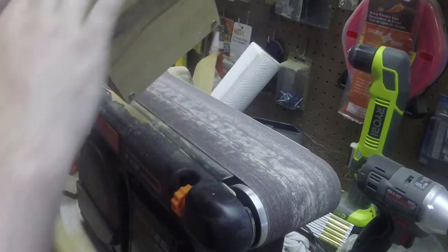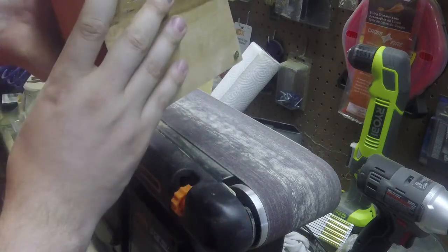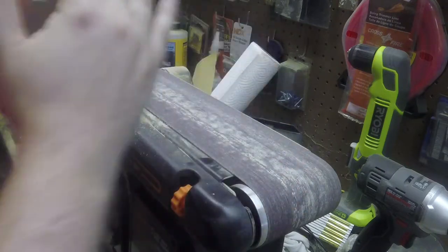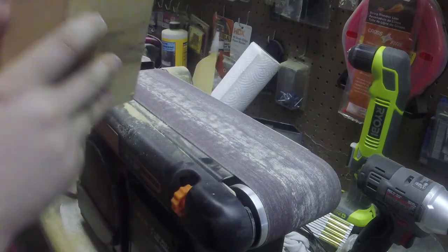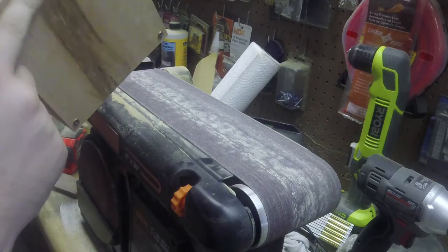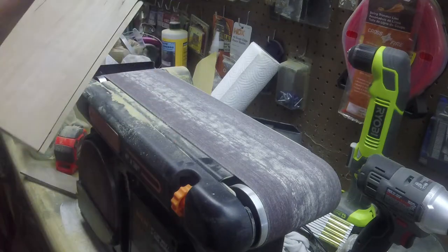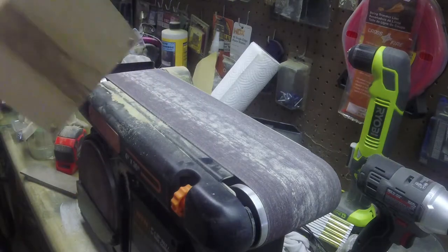Plus I'm gonna want to go over the whole thing with the disc sander anyways. This is a pretty rough grit. I want to go through the grit spectrum, so to speak. I guess I should leave the top on. Even though we're not going to sand the top, we're going to leave the top rough, because we're going to want to do the edges. But I'll have to take the top off before we glue so I can work on the top while we're gluing.